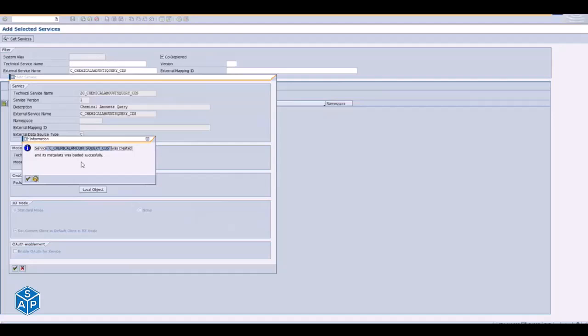SAP will take it to their product team and they will try to identify if there is a genuine issue, where we are unable to sort out the issue clearly. Then they will get it to their product team to identify a fix, and then they will release a patch for that. That patch we can install as a note. A SAP note will be released, and that note we can install to rectify that particular error. Now you see that metadata, everything is loaded successfully.